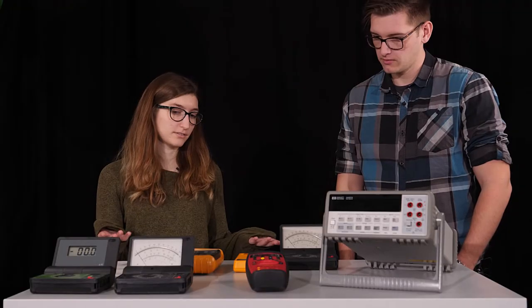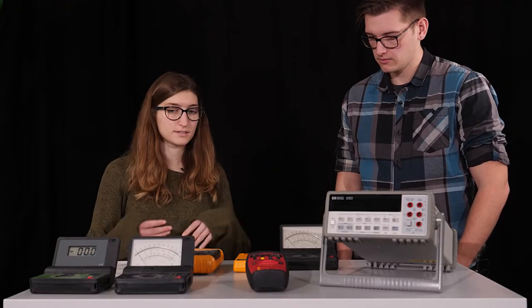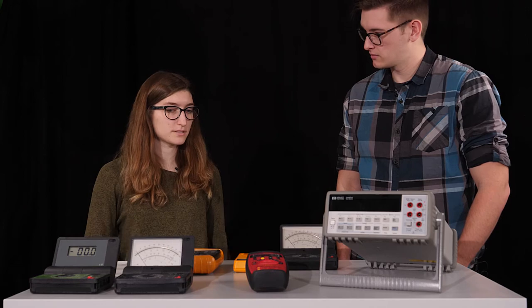Hey, so I need to measure some things in an electric circuit. What's the best way to do that? The best thing to use would be a multimeter. We have tons of different kinds, big ones and small ones, analog and digital. It just depends on what you need.